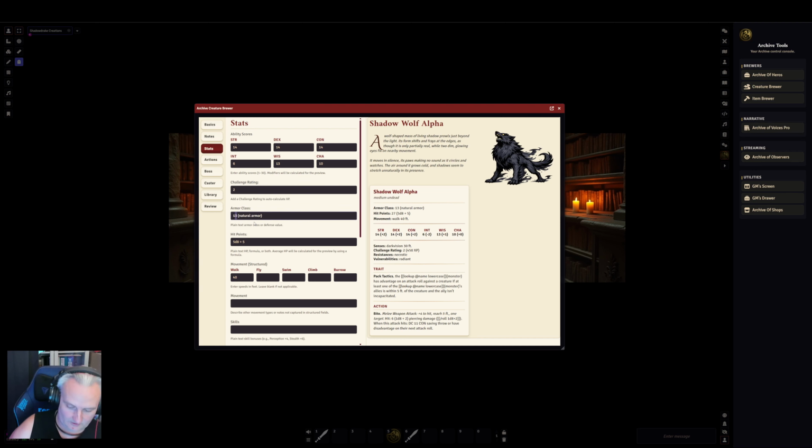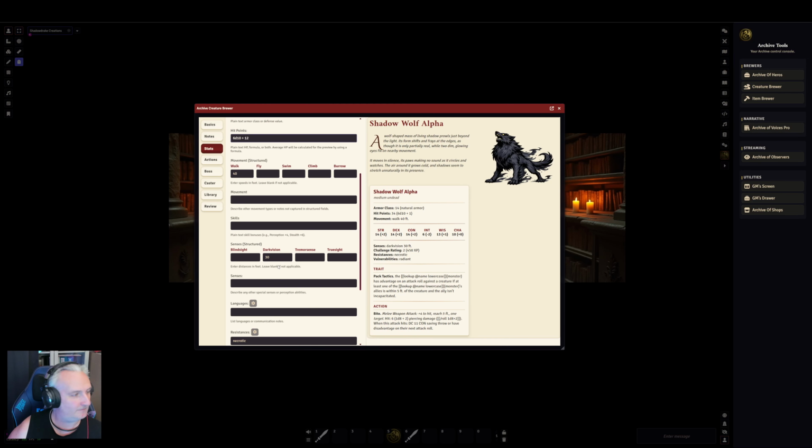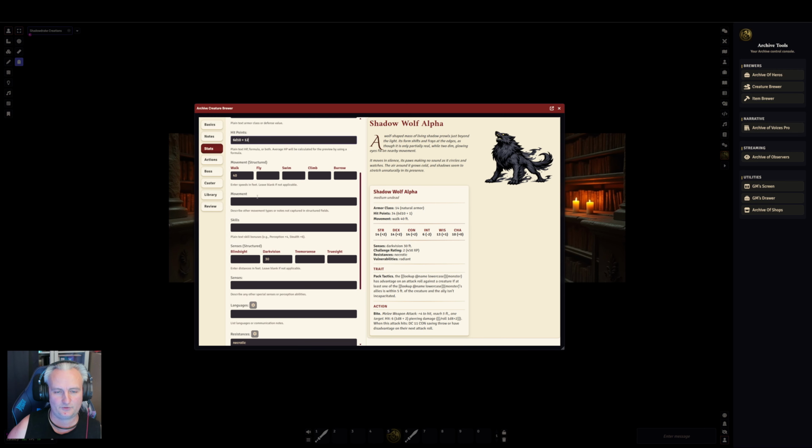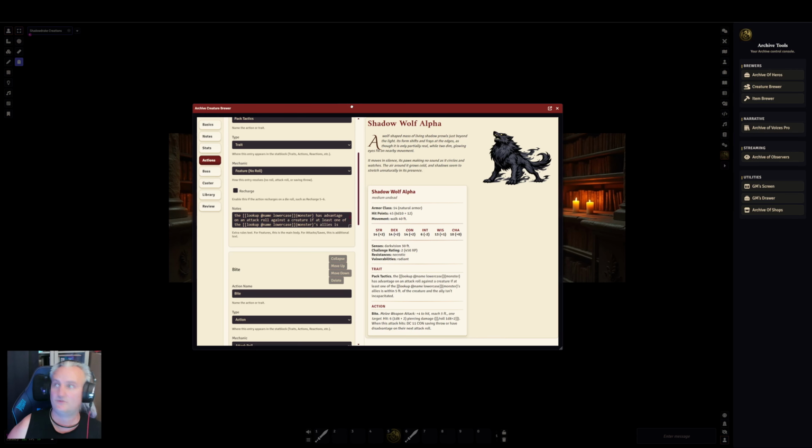So we'll continue our upgrade here. We'll make it 14 for his hit points. We'll make him a little bit stouter. Let's do 6d10 plus 12, so he gets a few more hit points in there. We'll make his walk the same, his movement the same. Maybe you get a little bit stronger dark vision or something. No, we'll leave all this exactly the same. Where I want to show you the differences, we can go over to actions.